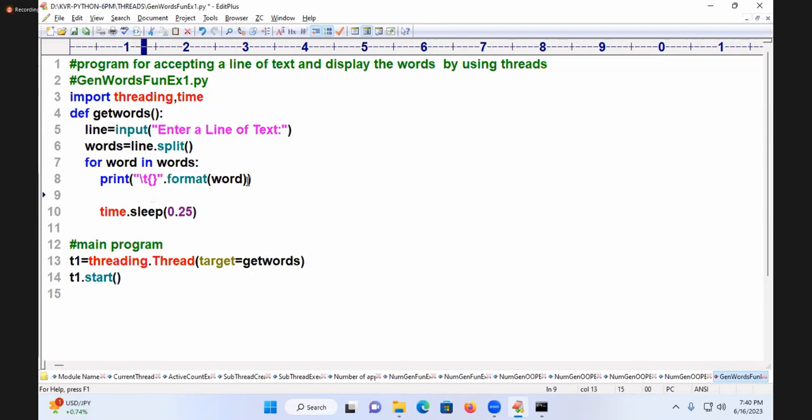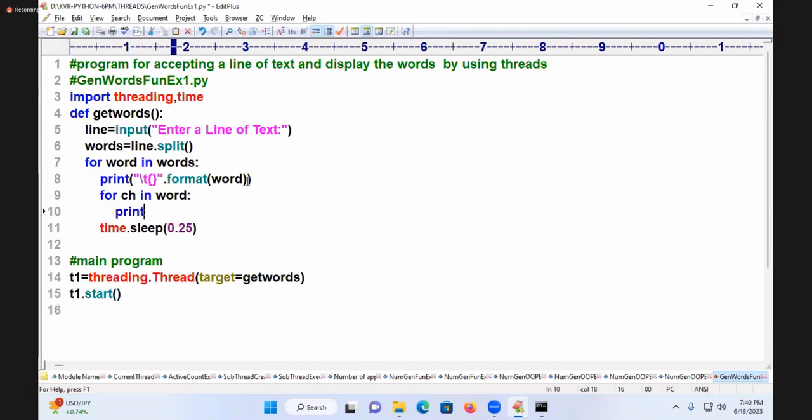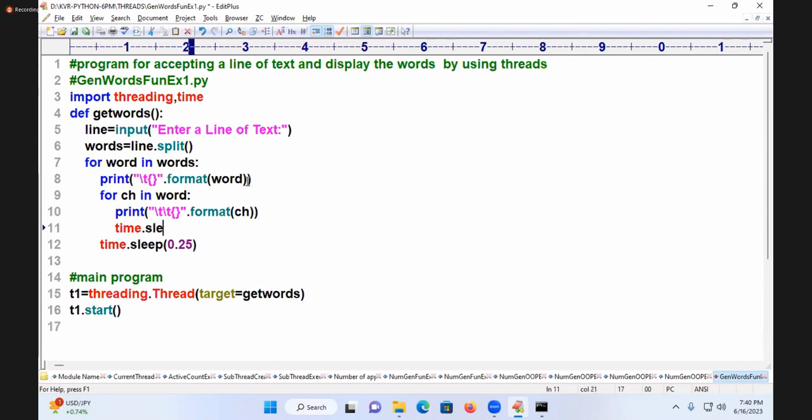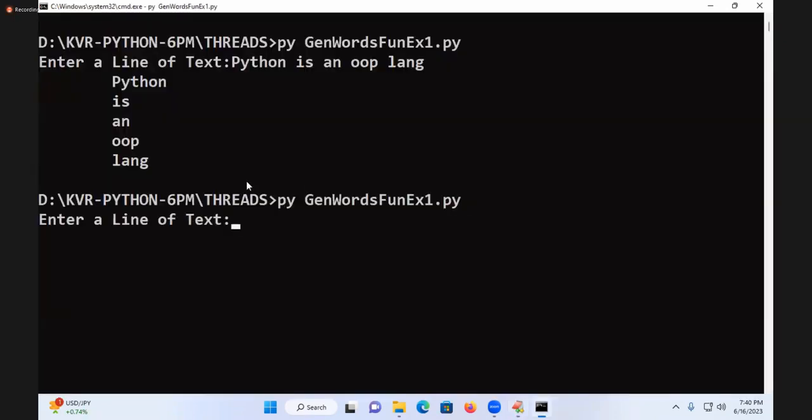You can write for CH in word, print of CH dot format of CH. Time dot sleep of 0.5. For characters 0.5, for words 0.25. Execute it.